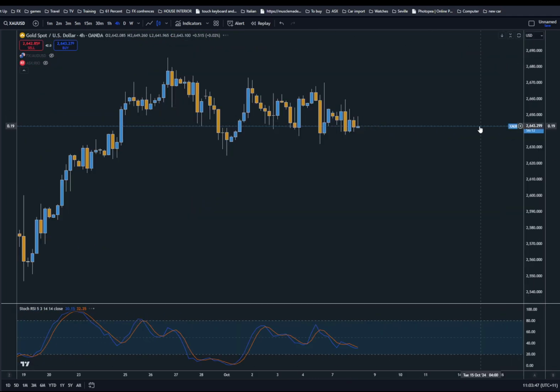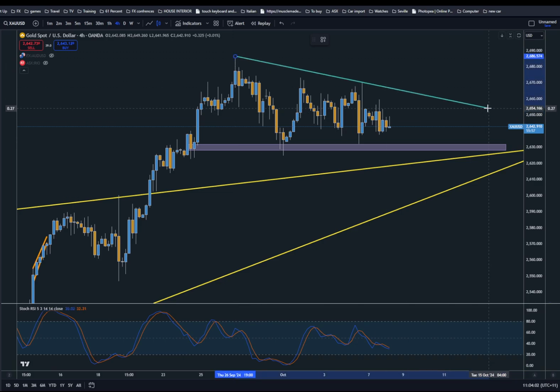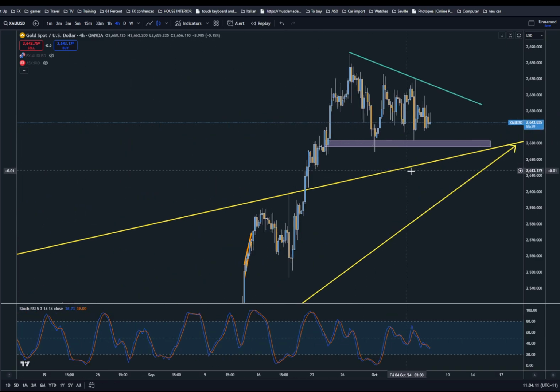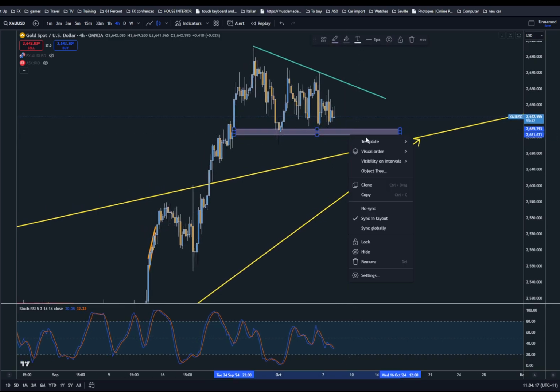So let's pop it into another chart, make it a little bit cleaner here. This is the kind of thing I saw somebody drawing up. This is the kind of thing that I like to see for a potential short-term high with gold. We've seen lower highs coming in here. We've got a nice baseline ledge through the top over here. So, maybe put this wherever. Call this the zone.